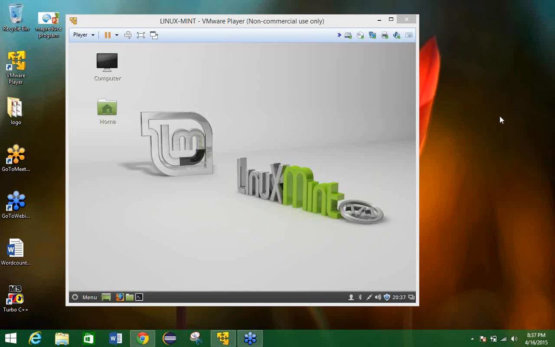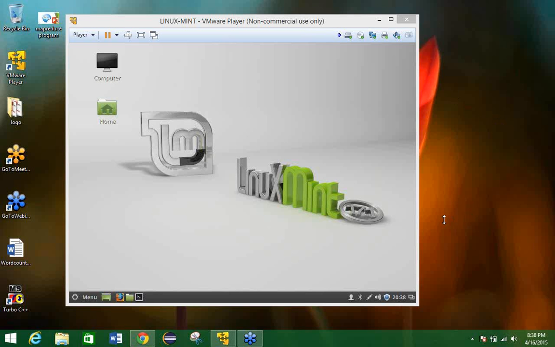Whether you are going to set up the 1-point version or the 2-point version, it can be set up in 3 different ways. The first one is the single node, the second one is the multiple node, and the third one is the pseudo mode. First we are going to see the setup for the Hadoop configuration in the single mode. What is the single mode?